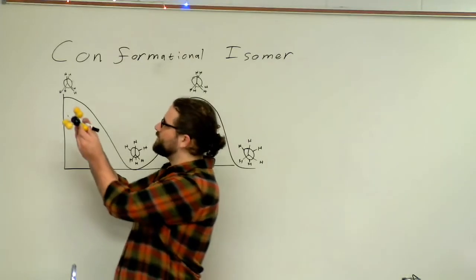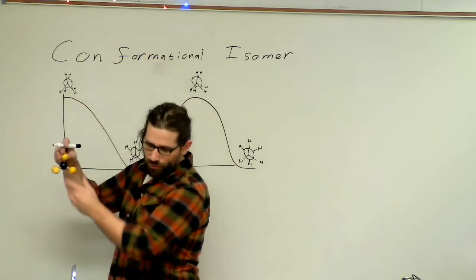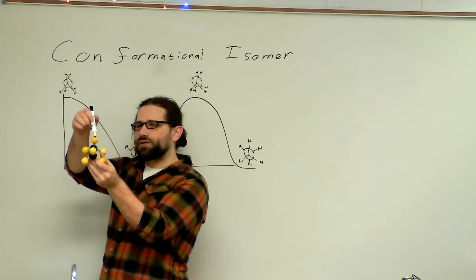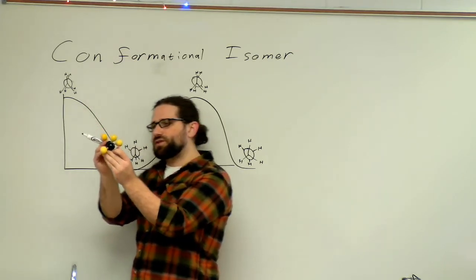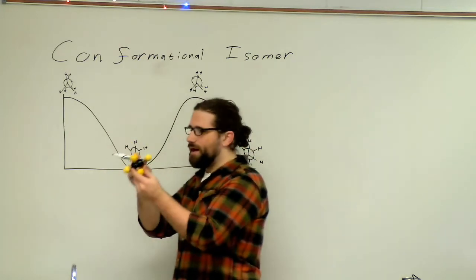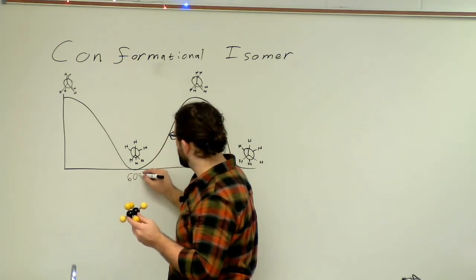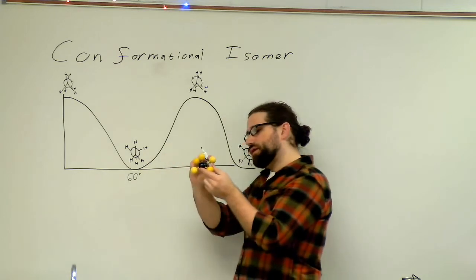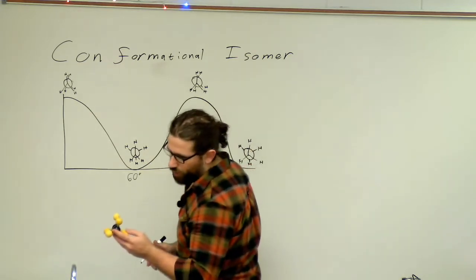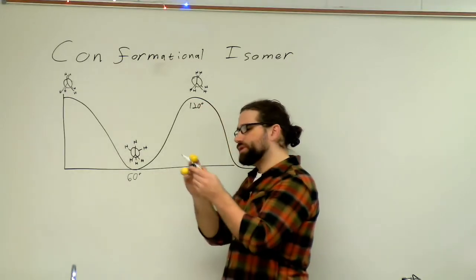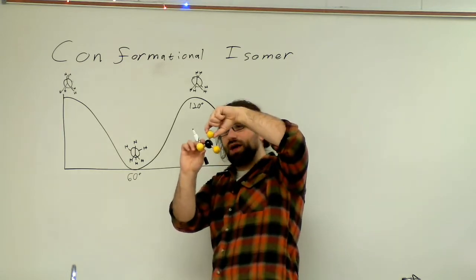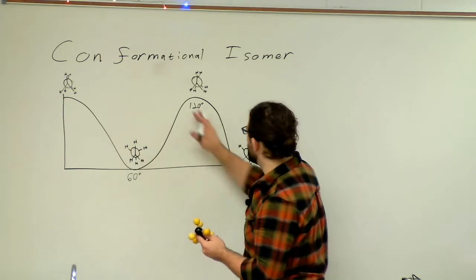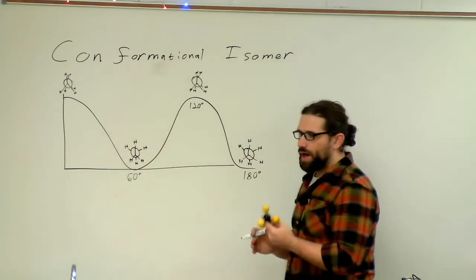By looking at the Newman projection, I can see that in my first conformation, my angle apart is 0. There is a 0-degree difference between this hydrogen and this hydrogen. When I move into my first staggered position, I'm going to have a 60-degree difference between this hydrogen and this hydrogen, the first two that I was looking at. Now, when I move again, just a little bit more, I get to a 120-degree difference. My initial hydrogens are 120 degrees apart from each other, but now they're back in line with another hydrogen. And so every 60 degrees, now here's 180 degrees, I'm going to be going through this energy change.